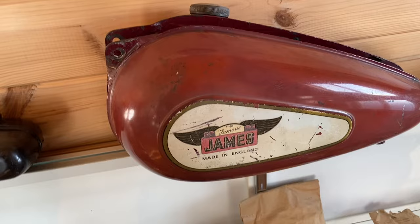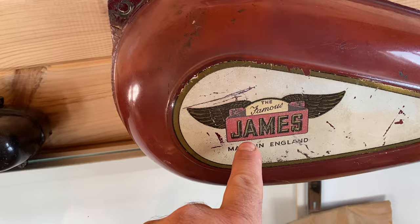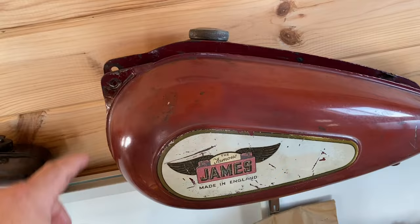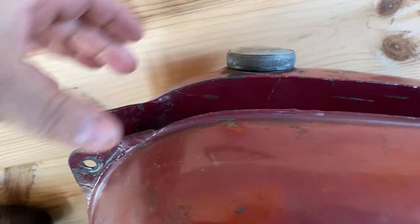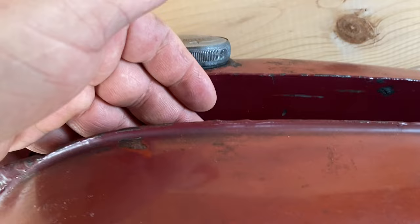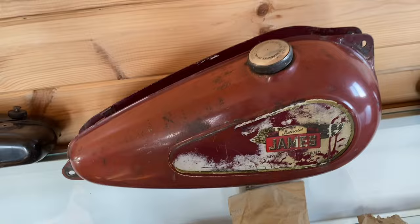Here's an original paint tank - I thought I'd show you so you can see the emblem. The same emblem was on the chain guard and at the back where the license plate mounted. This is the original tank and you can see how much the sun changed it. On the inside you can see the original color - there's a cover that went over the top so that part didn't get damaged by the sun. You can see the two differences. If we flip it around you can see a little dent, but still a beautiful tank that's 75 years old.